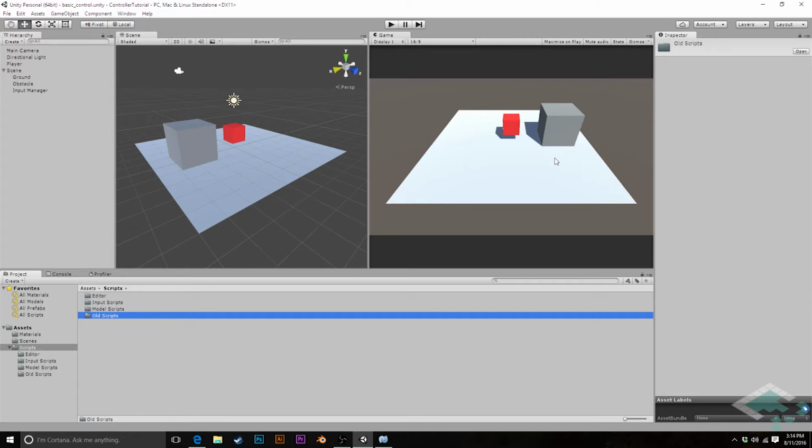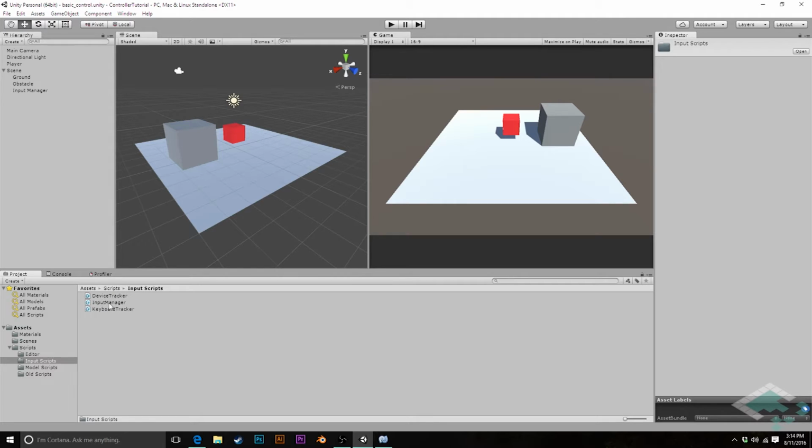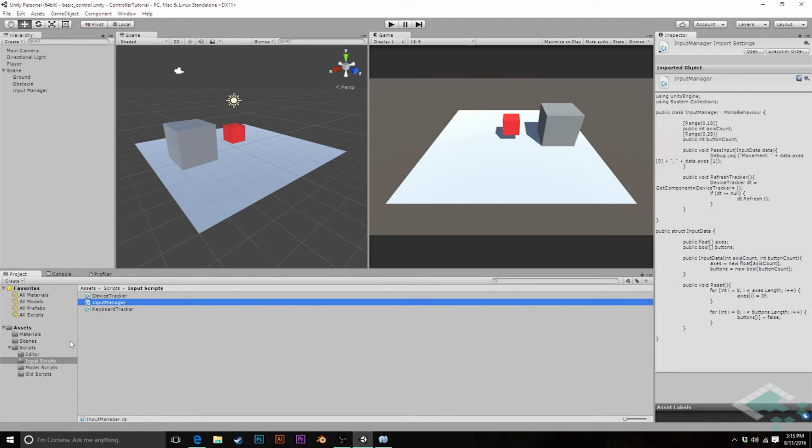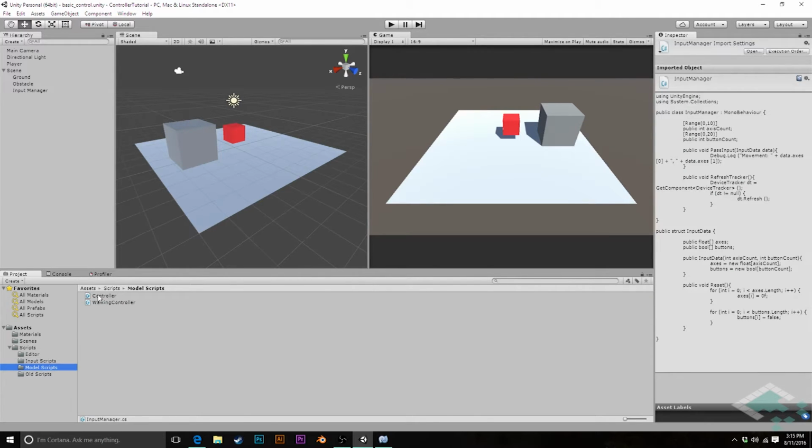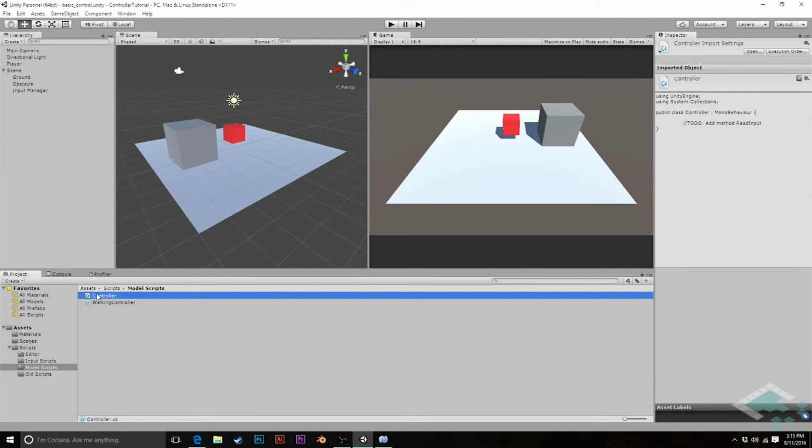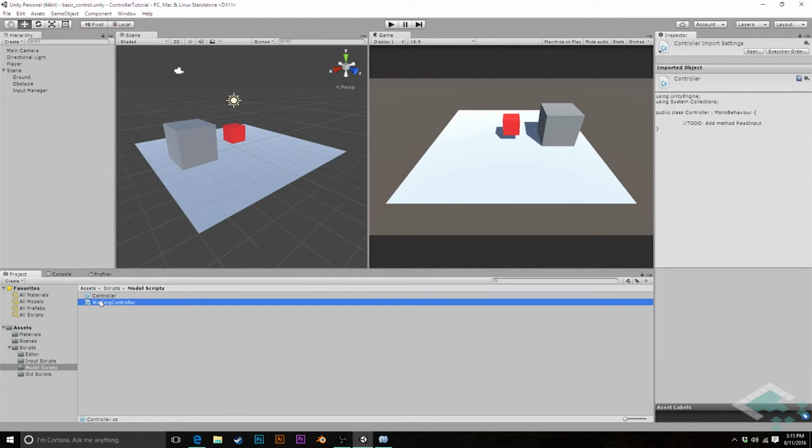Welcome to part 8 of our series on making a custom character controller in Unity. So now we can really get into the meat of our character controller and start controlling the movement of our character. In this video, we're going to focus on the walking movement using our walking controller. We're really going to focus on 3 scripts today. We've got the input manager that we're going to be making some modifications to, as well as our controller, which is our template controller script, as well as our walking controller, which is the more specific controller that we're using for when our character is walking around the world. So let's jump over to MonoDevelop and see what we're going to do with these 3 scripts.